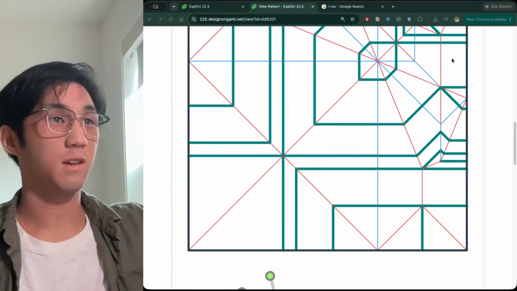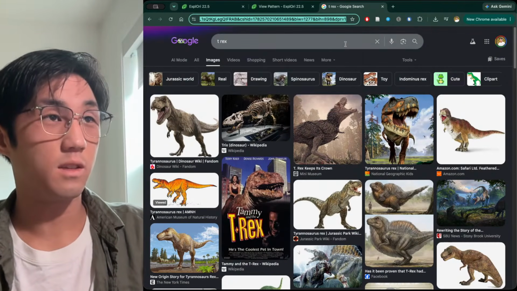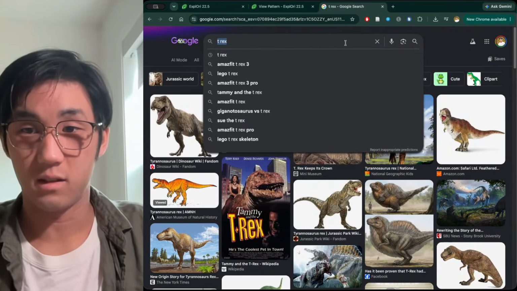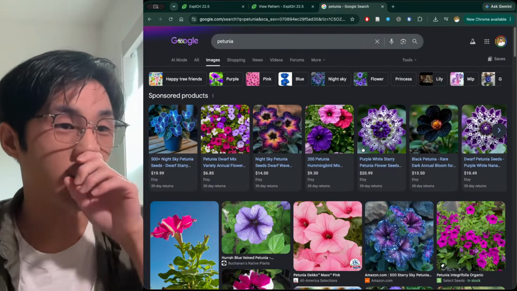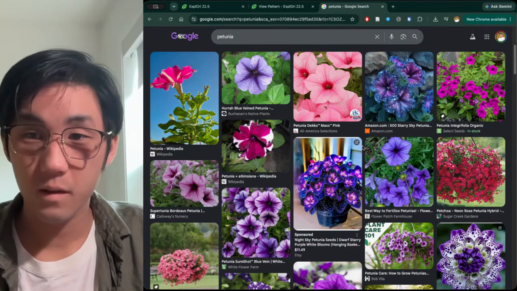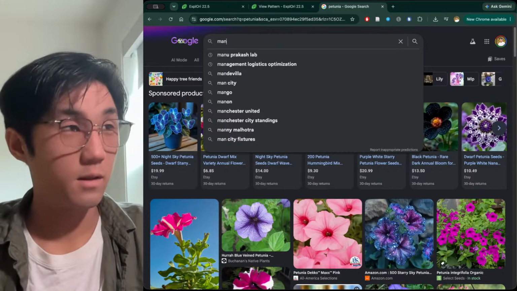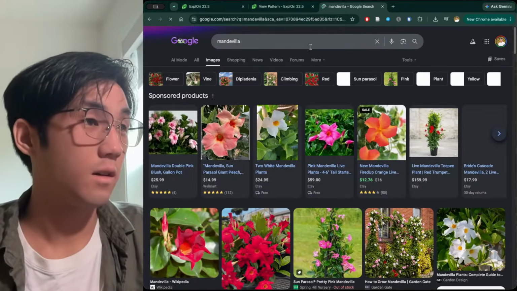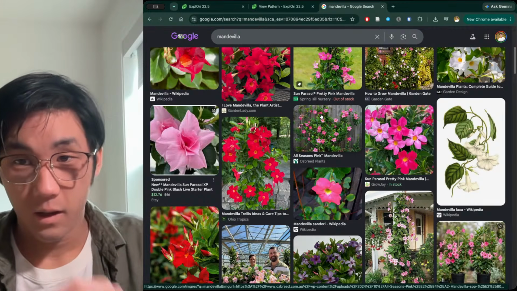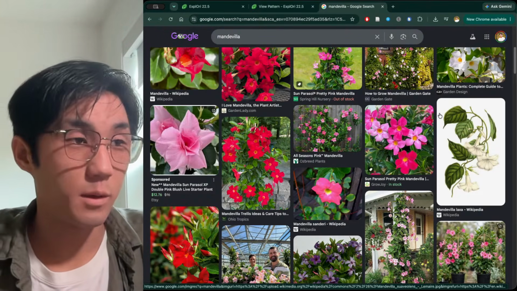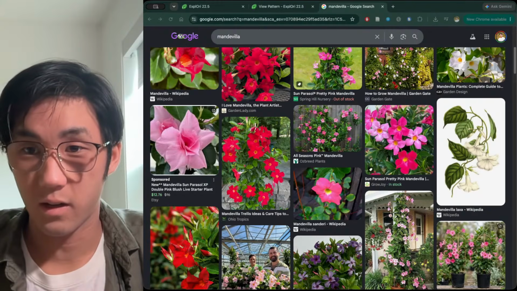After all, I am the plant psychologist. The suggestion here specifically was, let's see, petunia, or mandevilla. What is it? Okay, so like a 5-petal flower. I think that would be cool. Let's go ahead and do that. Don't really know how it'll turn out, but let's try.